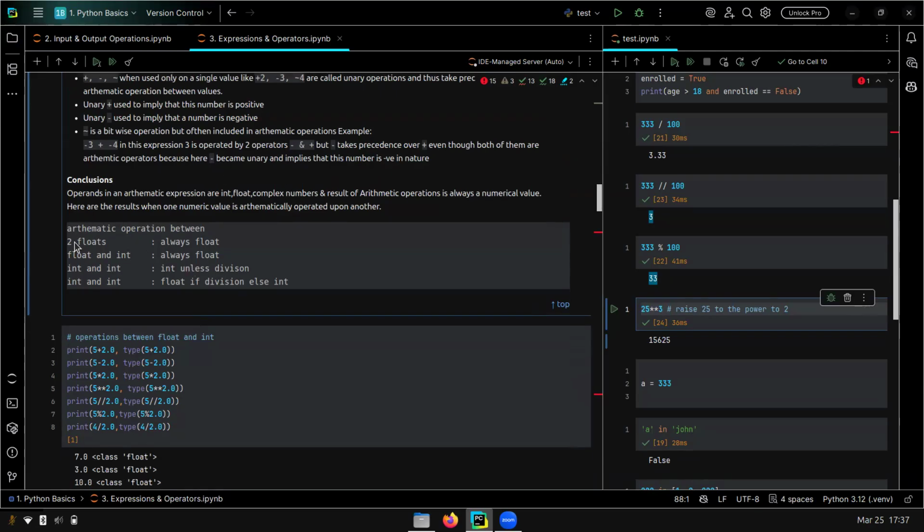When you arithmetically operate 2 floats, the result will always be a float. And if you operate a float and an int, the result will always be a float. If you operate an int and an int, the result will always be an int, unless it is a division. You need not remember this, but remembering this will make it easier to know the type that an expression returns.